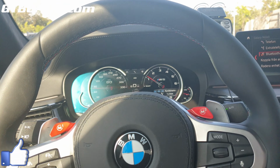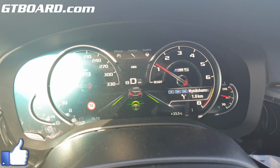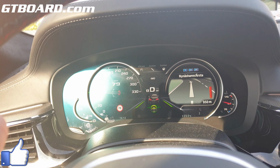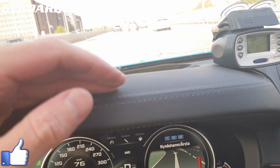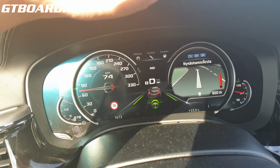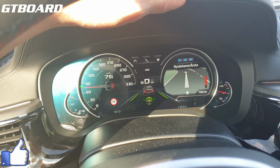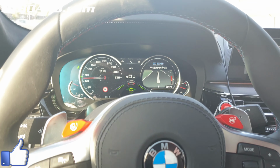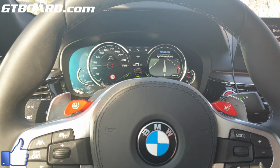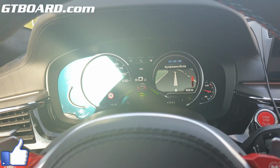Item, but still works as a rev counter, except that the 7000 RPM is somewhat covered. And now everything got covered. That's pretty brutal. I like the red bar there with it. Goes down. And for the record, I turned off the heads-up display. I think that's distracting. Maybe I have it on too strong, maybe that's why.